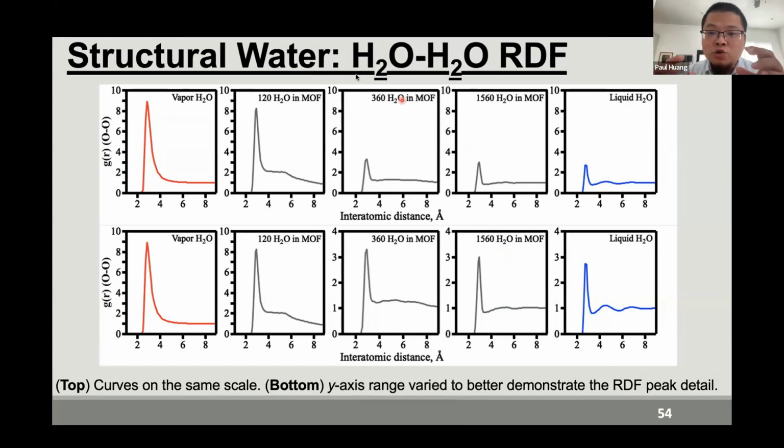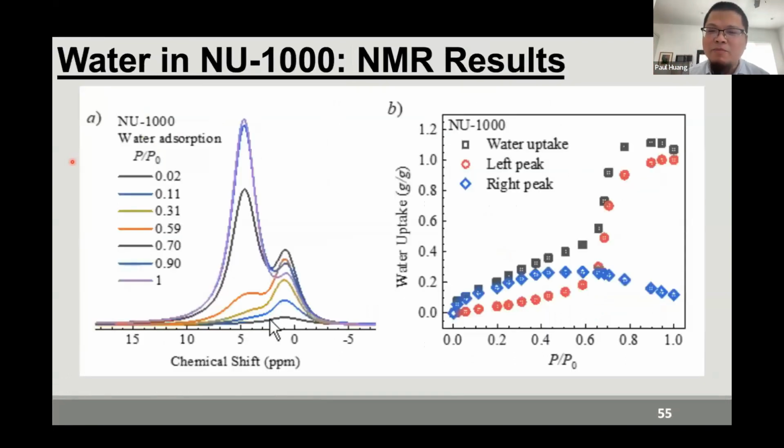So that is kind of the strongest evidence we have out of the calculation that when you have water, whether it's intermediate or full loading, you definitely will have some interesting non-liquid water molecules. And I have this, although I'm not an expert on NMR, but I take it for granted from my dear colleague from UNC Chapel Hill, Professor Yue Wu. He was very excited about our calculation results because they were puzzled by the NMR chemical shift. And very clearly, they see the second peak over there shifting from low loading to full saturation. This is definitely the evidence of two kinds of water groups over there.